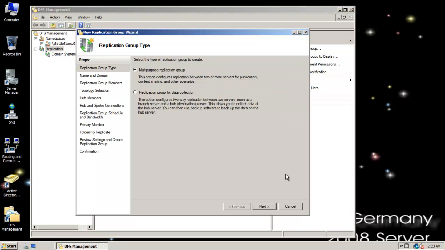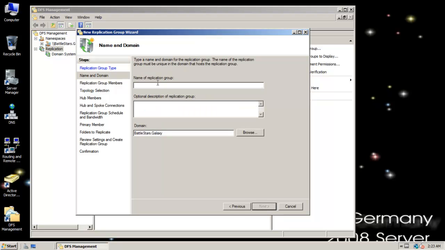And I'm going to select Multipurpose Replication Group and click Next. The name of the replication group, Colonial Fleet, an optional description, a ragtag fugitive fleet. Make all this caps here.